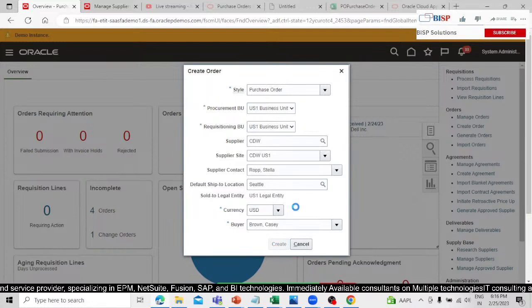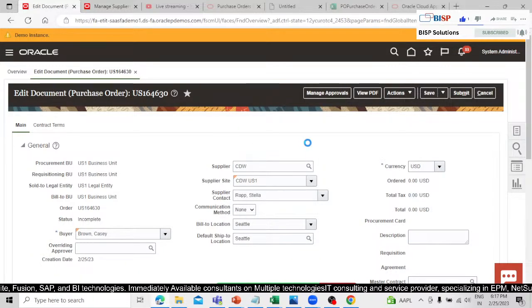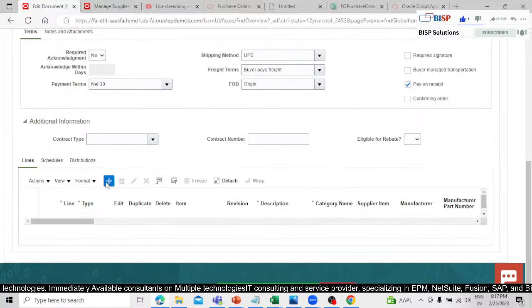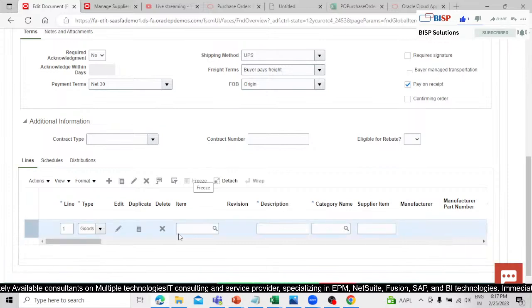So on the basis of this functionality, this purchase order should not be created, right? CDW is not in our supplier list, right? And without any item, it should not be issued.